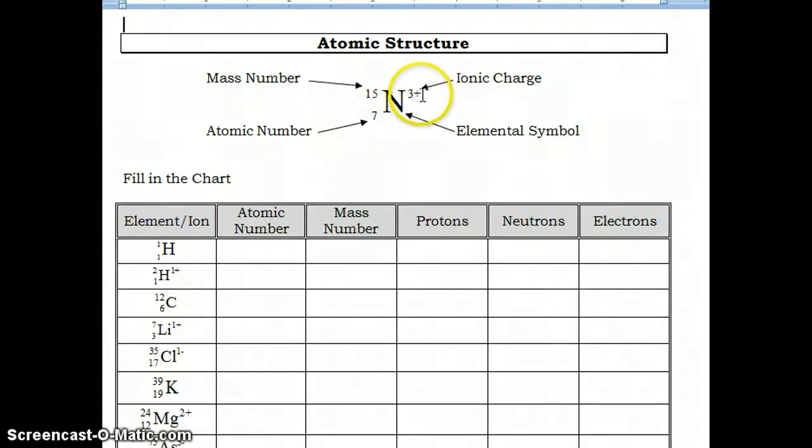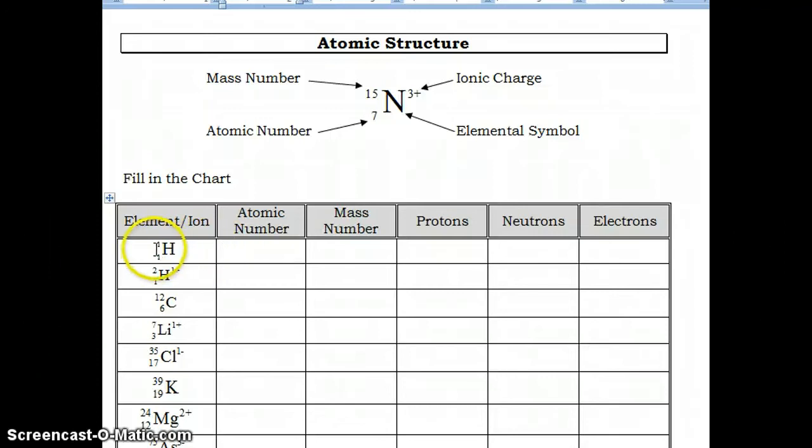What makes an ion? We've talked about how you have a positive charge because you've taken electrons away. So just keep in mind that as you take electrons away, your atom will become an ion. It will become charged, and that's how you keep track of the electrons involved in your chemical. So I'm going to show you here as an example what I expect for you to do here.